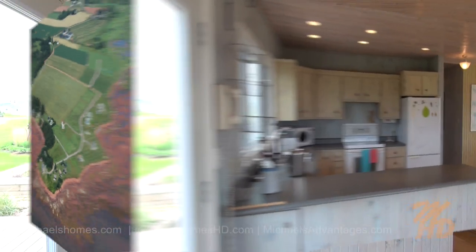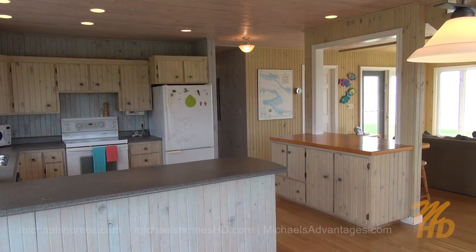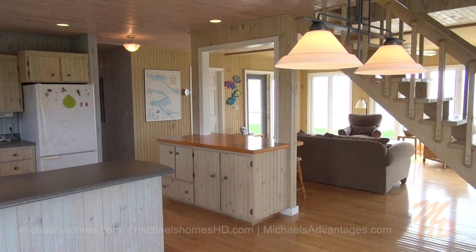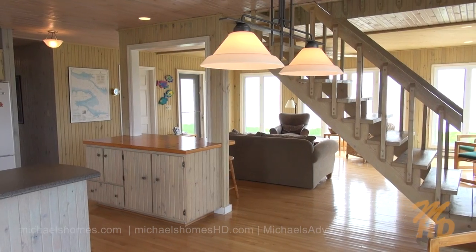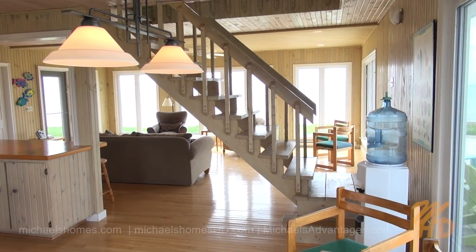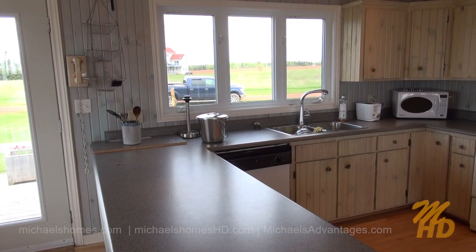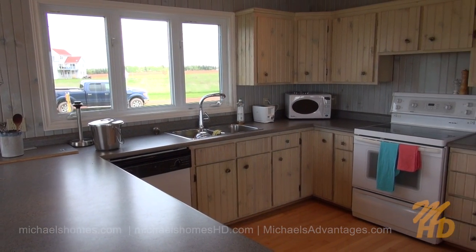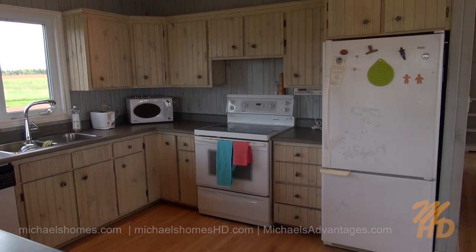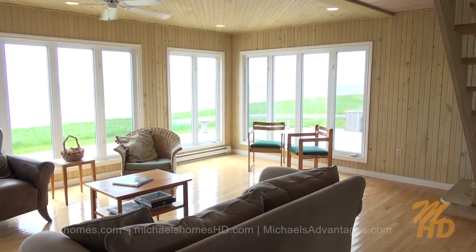I just came through that door to the left. Obviously that's the kitchen area — a fridge, a little bit of a bar area there. That door against the wall is a storage room that also has an extra fridge in it. These lights in front of me would be for a dining room table. Nothing but windows all the way around. Panoramic views in every angle. Another quick view of the kitchen with built-in dishwasher, fridge, stove, and microwave on the counter. Everything's very nice, light, cheery colors. And then we have the stairs to the second level.